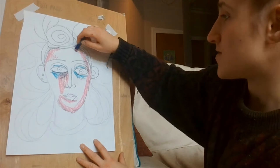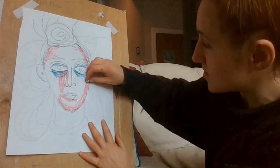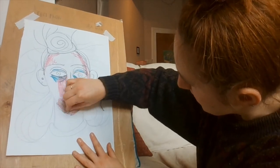Okay, so I've gone for lots of nice pinks in there. I might use some different colours to kind of blend into it. Ooh. Make sure if you're using oil pastels they are clean first, because that is a bit dirty and you can tell. The next bits of colouring in I'm just going to do as a time lapse, so you don't need to watch me doing it really slowly.